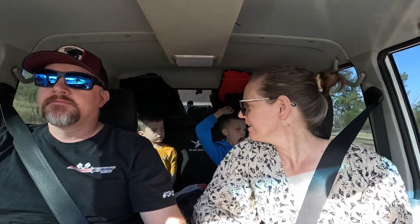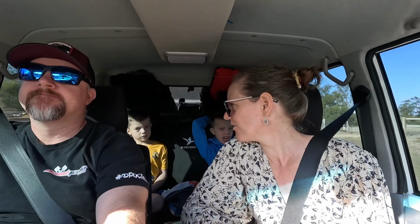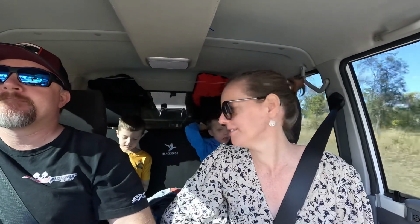Okay, so we've just finished up our Carnarvon Gorge section of our trip. Boys, what was your favourite part of Carnarvon Gorge? The bushwalks. Which bushwalk? Which point in particular? The amphitheatre. You like the amphitheatre? What about you, Roots? Mickey Creek and the Warumbah Gorge, or whatever it was called. Josh, what was yours? Ward's Canyon. Yeah, it was really good. And then a close second was the bluff. I reckon Bulimba Bluff was my favourite.